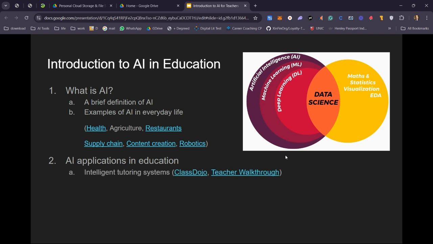One of the examples of these software or apps, intelligent tutoring systems, is Class Dojo, which allows a teacher to manage the whole class and allows the administration of the school to manage the whole school, communicate with parents, assess students, share events and various types of materials, and even give them appraisal on the spot.